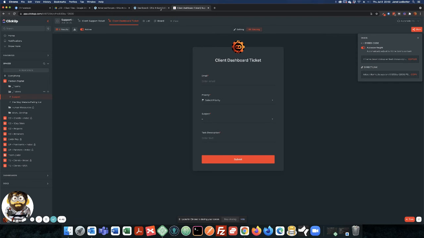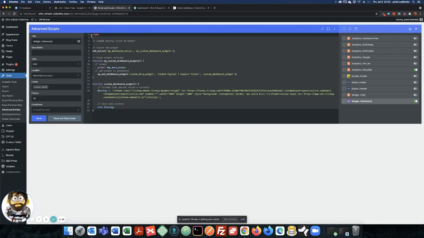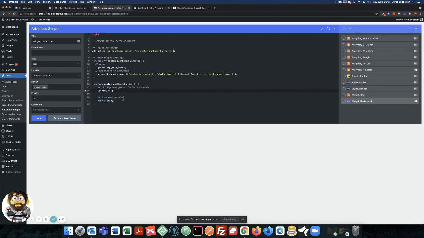Copy. And then what I've done here is I've created a custom widget script for WordPress, and here is that iframe code. So all I have to do is take out all of this code here, replace the two quotes, paste it in, and you can see right here, this is that same URL.